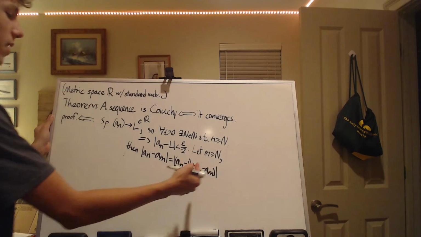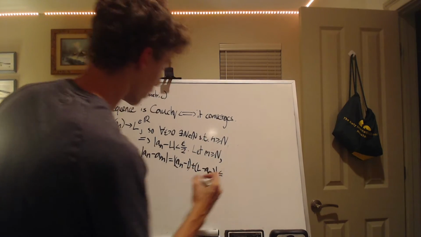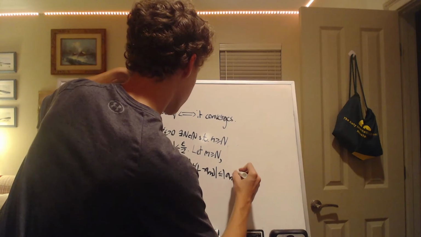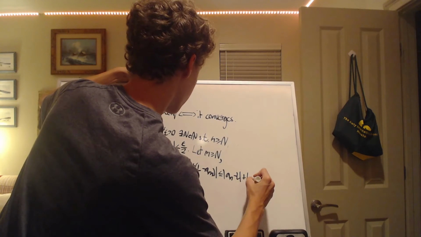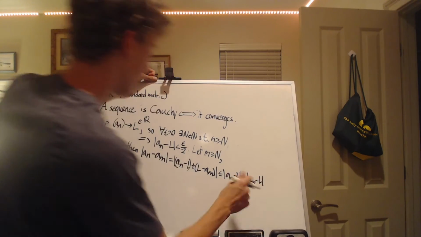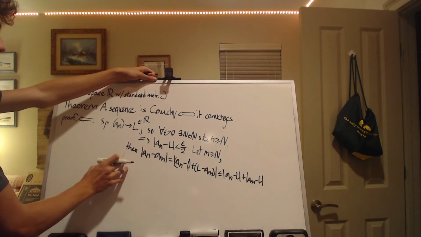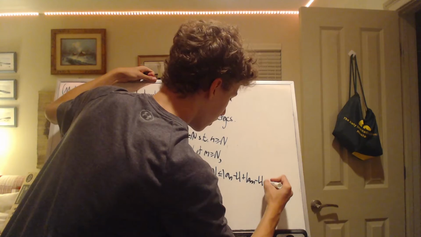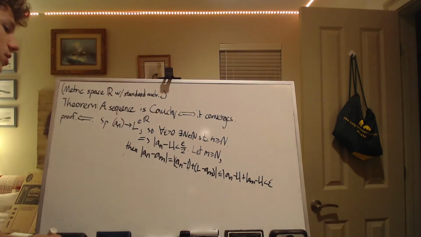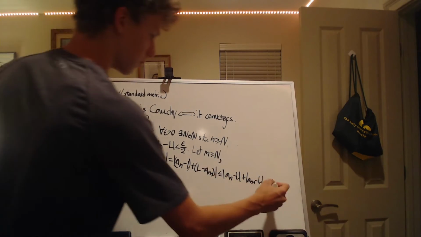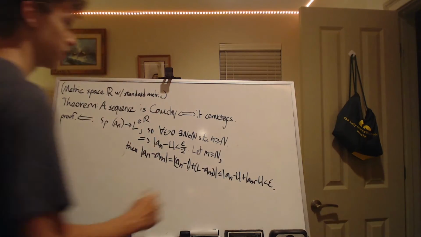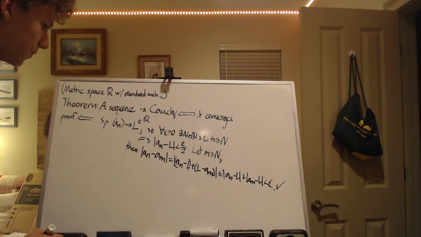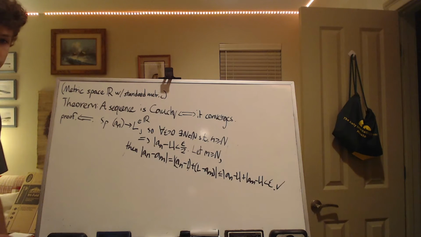This minus sign doesn't really matter. We're going to use the triangle inequality and just take out a minus sign. So this is less than or equal to a sub n minus L plus a sub m minus L, and these are both less than epsilon over 2 for all n and m greater than or equal to capital N, and in general we'll just get that this is less than epsilon. So that's exactly what we needed for this reverse direction, so I'm just going to put a check mark. Now I'm going to clear the board and we'll get to the next direction.